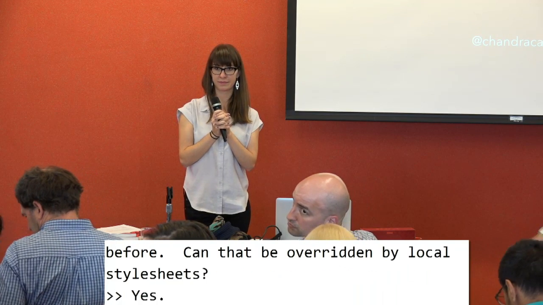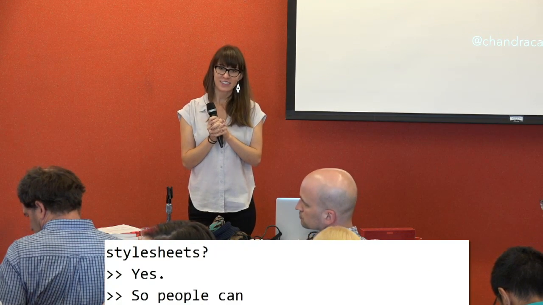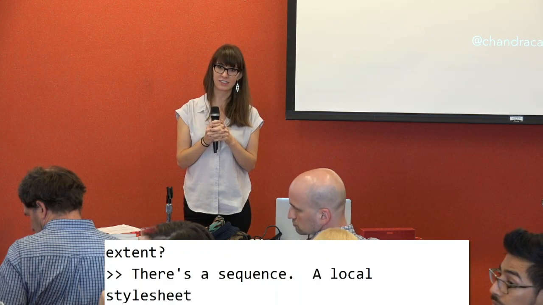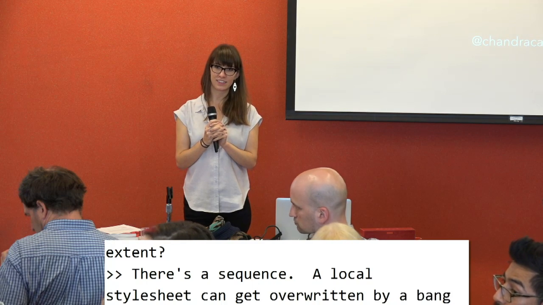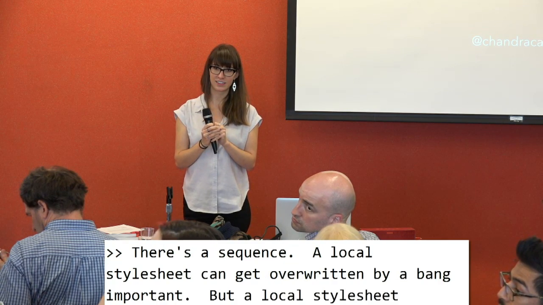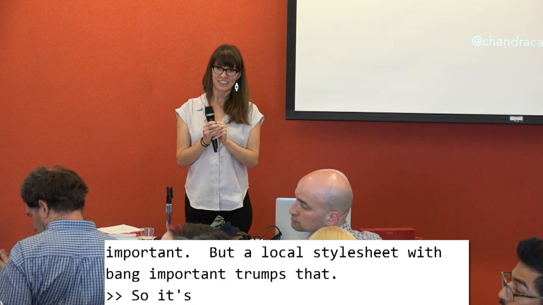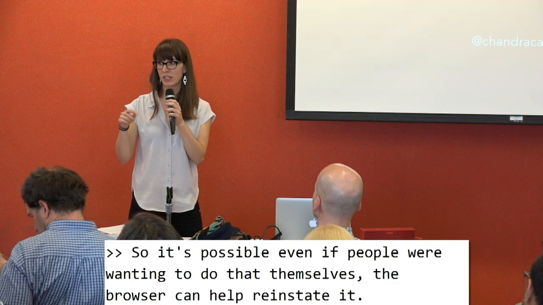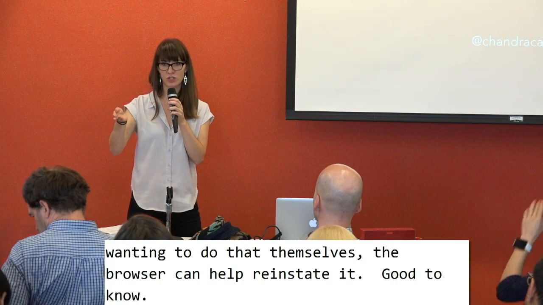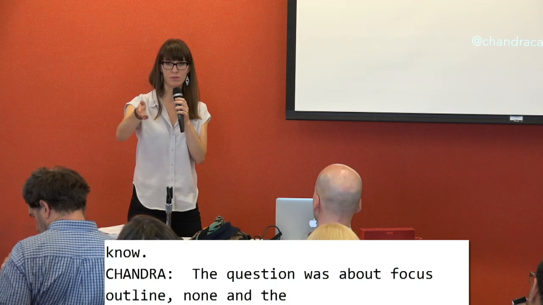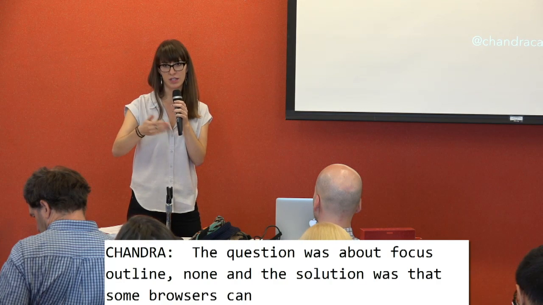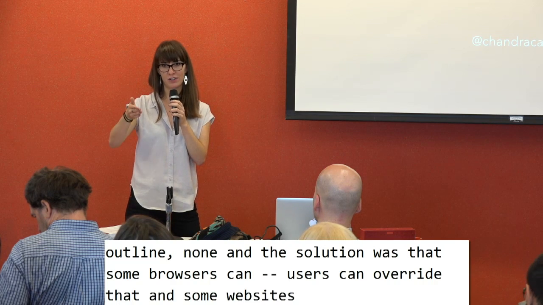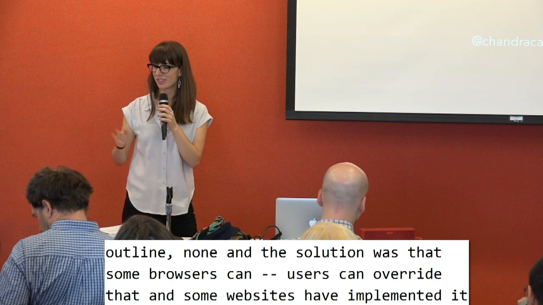There's a sequence. A local style sheet can get overwritten by a bang important, but a local style sheet with bang important trumps everything. So it is possible, even if people weren't wanting to do that themselves, with browser plugins that can help. Okay, good to know. The question was about focus outline none, and the solution was that some browsers, or users, can override that. And some websites have implemented it very hard-coded as important.